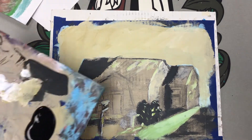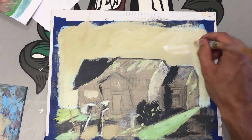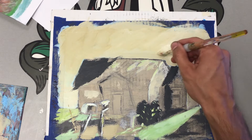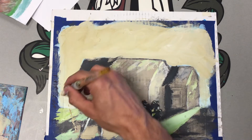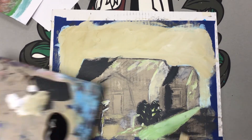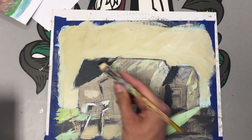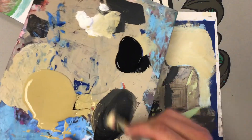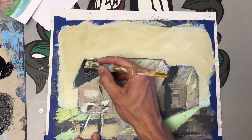When I'm thinking about this, I'm thinking in terms of three different values: my lightest value, my mid value, and my darkest value. I'm not going to try to throw in 30 different values — I'm simply blocking out where all my darks are and where all my lights are. I can see this section was darker, so I grabbed some tan and some black, and the white already on my brush made a nice gray.